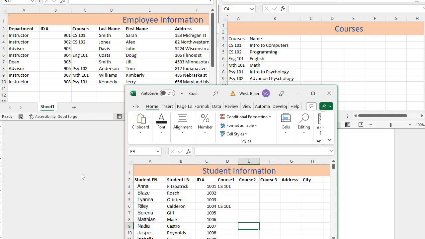So it helps us search through the information, it helps us sort the information, it helps us arrange the information however we would like, and it even helps us create reports based on the information. So it's going to be a lot of fun, and I hope you're looking forward to it. And we're going to get started doing it in the very next video.